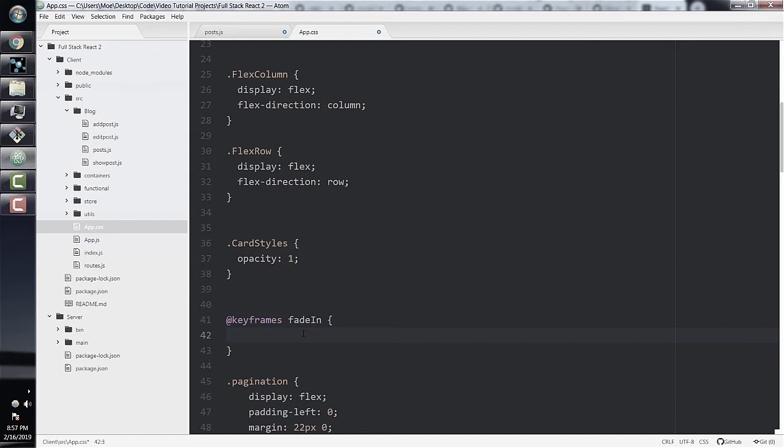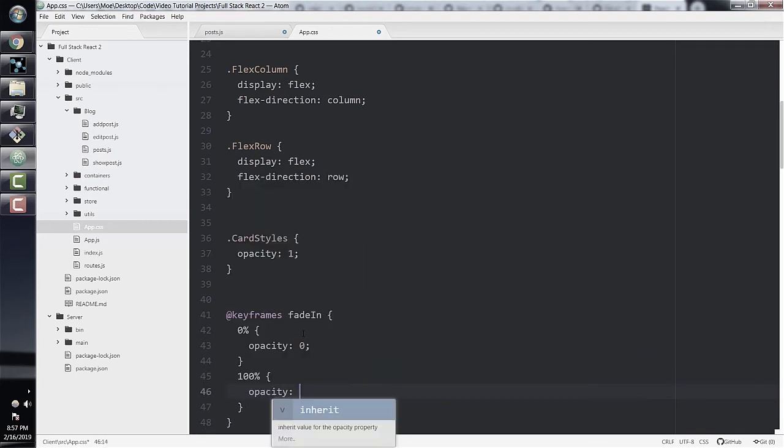So essentially the first one is going to be the beginning state of the element we want to style. And the second one is going to be the final result that the animation will take. So again, 0 means 0% when the element is at the very beginning of the render. And 100% is going to be the final stage that the element will be in. And so we want our element to be 0 opacity when it first starts, and then at 100% it will be completely filled. It will be an opacity of 1. And again, this is going to be a fade in transition.